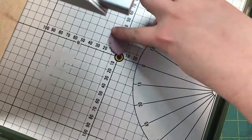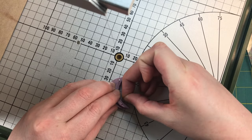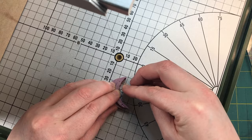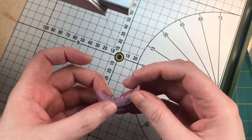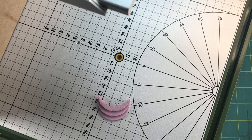Once you have everything stacked up, grab a couple of straight pins and use them to help keep your foam in place. And then very carefully, you're going to trace that top edge so that you have 3 steps around a curve. Then I'm going to move my pins towards the center of the stairs, making sure to stab in through the back before I angle down. That way you won't see any pinholes when we're done. And whenever I'm pinning things, I always use at least 2 pins. If you only use 1 pin, sometimes that'll just act as a pivot point. When you put that second pin, it locks everything in place.